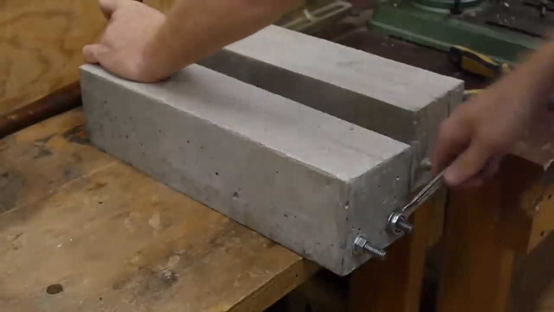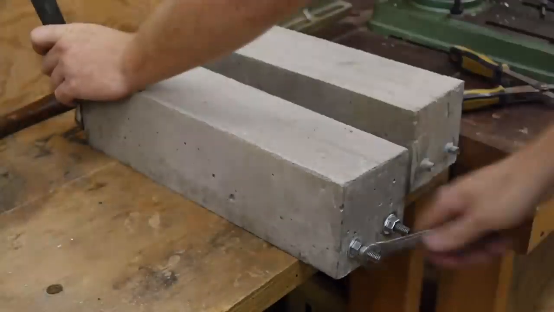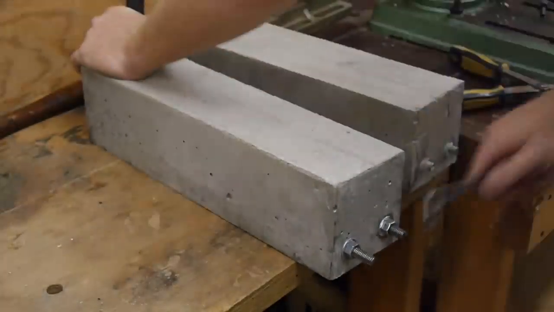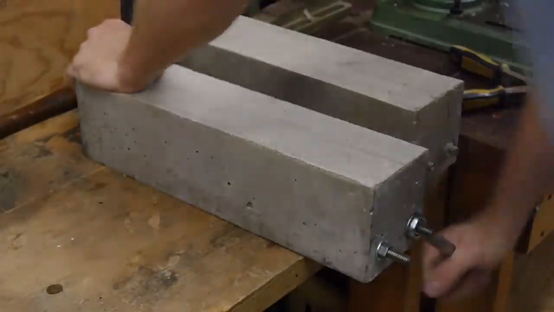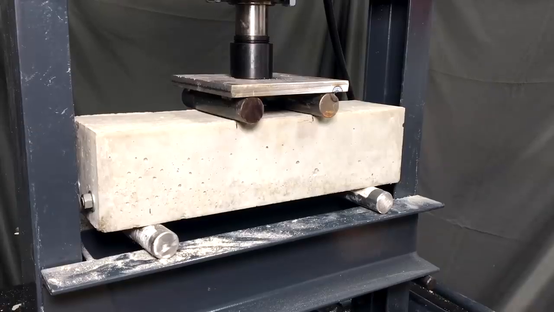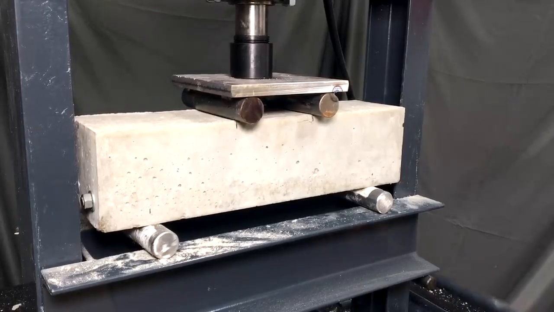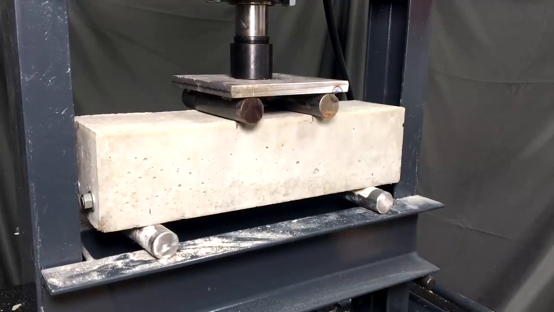For the post-tension beam, I inserted the steel reinforcement after the concrete had cured. Then I tightened the bolts on the rods to pre-stress the steel. Under the hydraulic press, the results are nearly identical. The tension in the steel held the beam in compression for much longer than a conventionally reinforced member could.